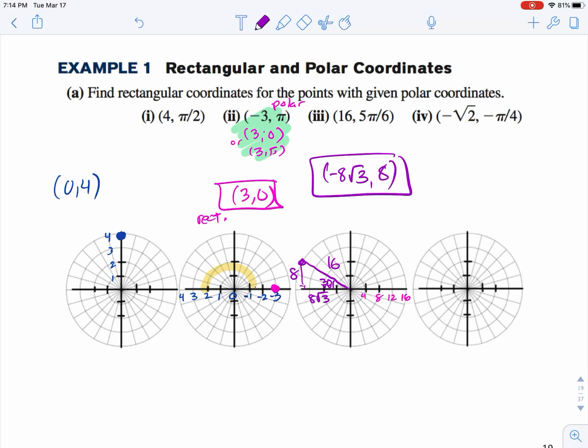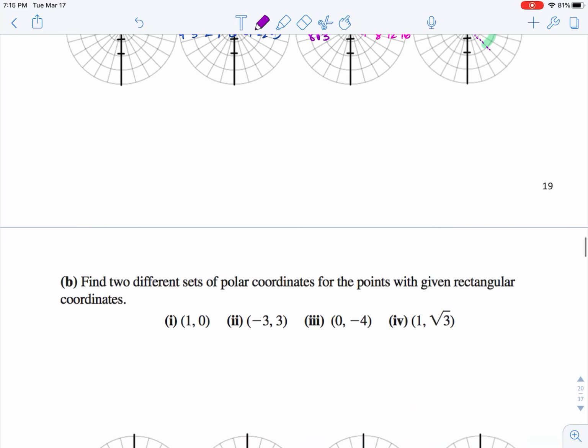Okay, and then if I'm at negative root 2 and negative pi over 4, well, negative pi over 4 is taking me down here, but then negative root 2 takes me all the way back across over here. Somewhere around right there between 1 and 2. So then I'm at a, let me make that triangle a little bit bigger, length of root 2, and then I'm at a 45-degree angle. Well, then that means this must be 1 and 1. So then that means I'm at negative 1, comma 1.